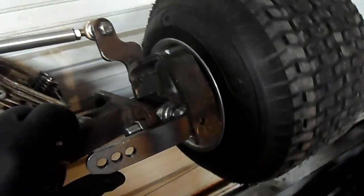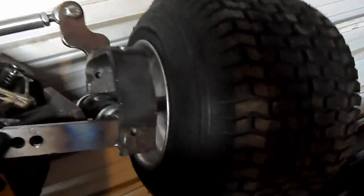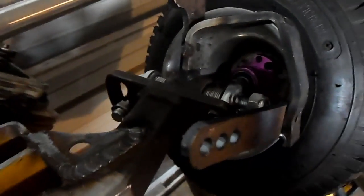But basically, that's going to be my pivot for my steering. Now this isn't done yet. This is all square and sharp and all that, and really thick. I'm going to have to clean all this up before it's completely done.